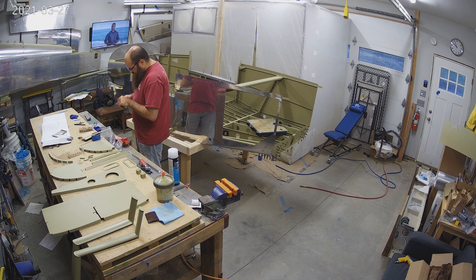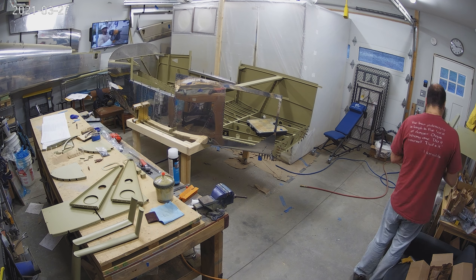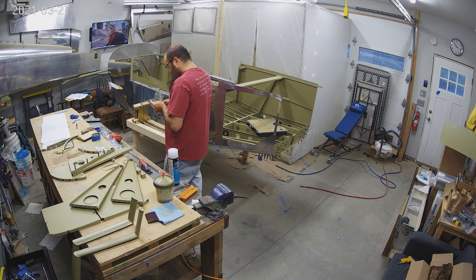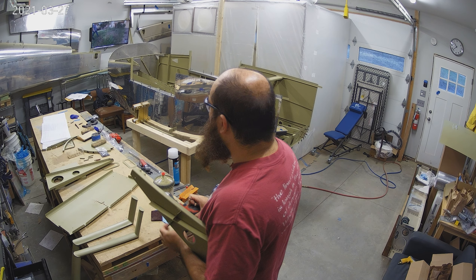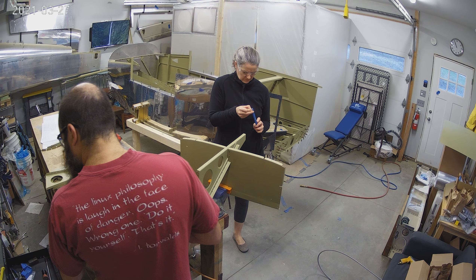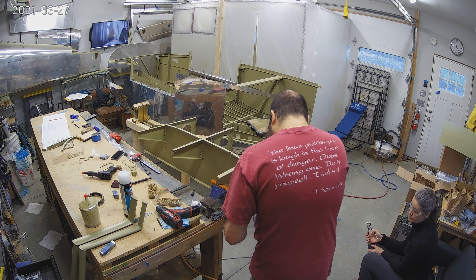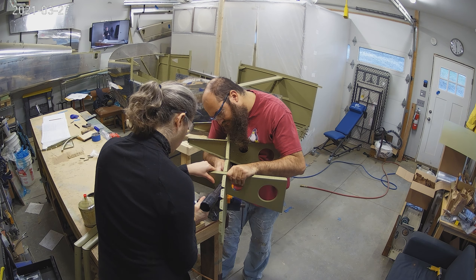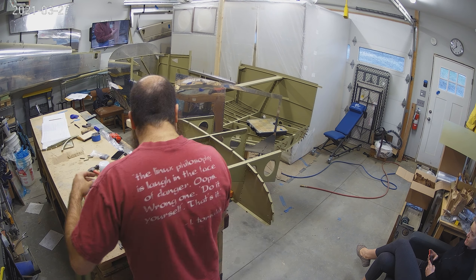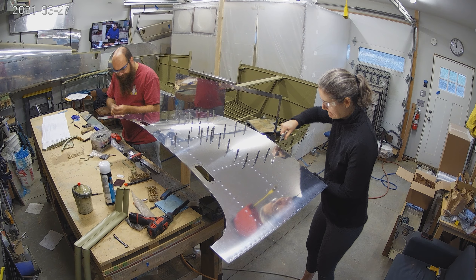And here we go — this is Saturday. Riveting all of the nut plates and getting the little things done. Mary is going to show up pretty soon. There's that part that got bent and done three times. Getting all of that stuff riveted together. Mary shows up and we're going to rivet the side wings onto the subpanel. Then the top skin gets riveted just like any other skin from the back — we make a little frame to clamp down those triangular rib pieces.